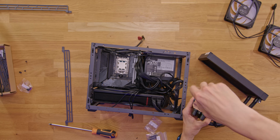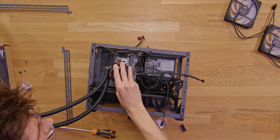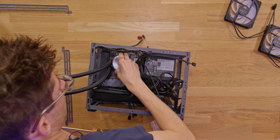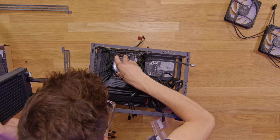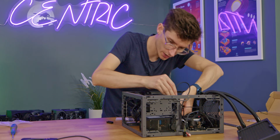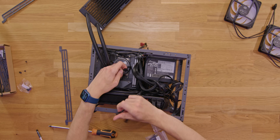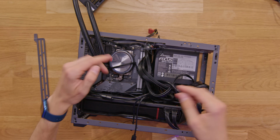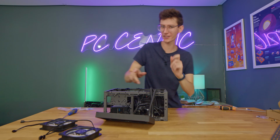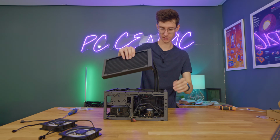So let's screw the bracket in, add some thermal paste to our 7800X3D, and then gently drop our CPU cooler into place. It should just hook over the little AMD brackets. We can now hook up all of these cables, so we've got the pump speed. We've then got the first of our RGB that we can plug in to the little splitter. And then comes the very last and probably the most complicated job, which is to actually fit this radiator.